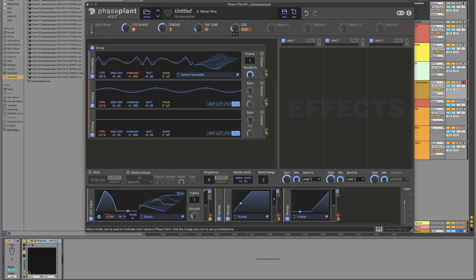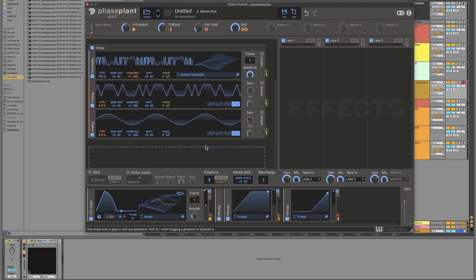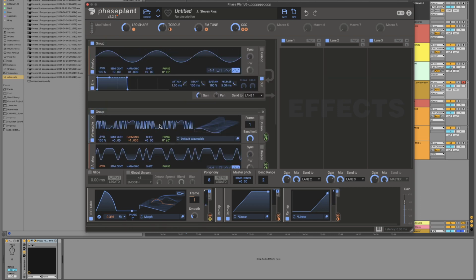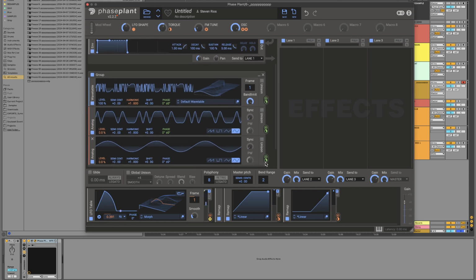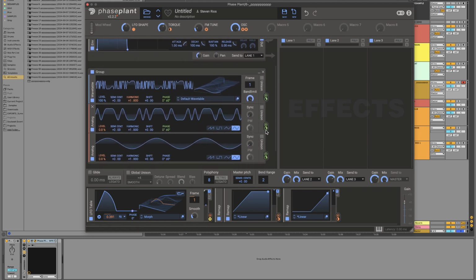So my oscillator macro turns up. I got my modulator 2 turning on. When it gets past 50%, then my modulator 3 kicks in, and we can get some pretty crazy sounds up in there. And so again, modulator 1 going into my sine, 2 going into 1, 3 going into 2. I don't have envelopes controlling these. You can, but I find you don't really need it.